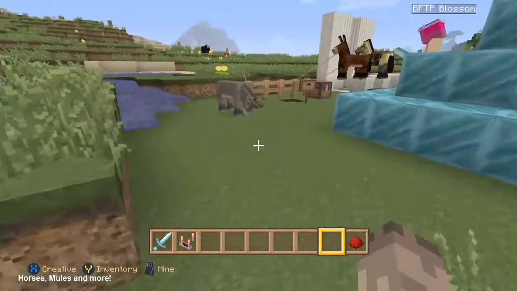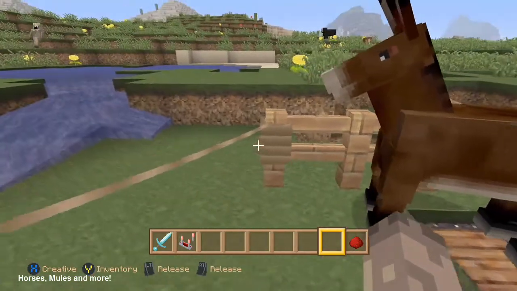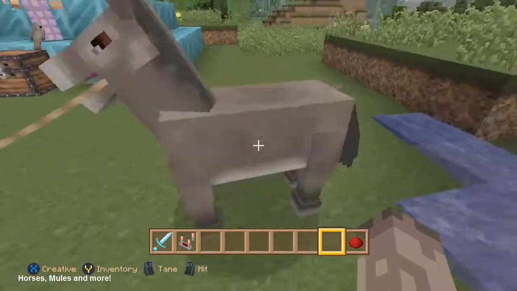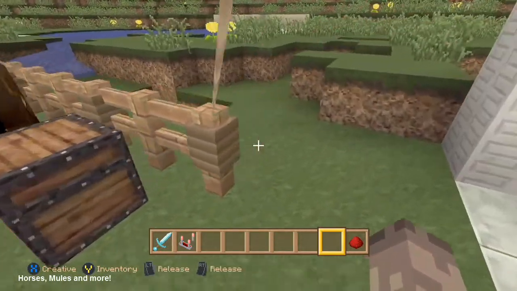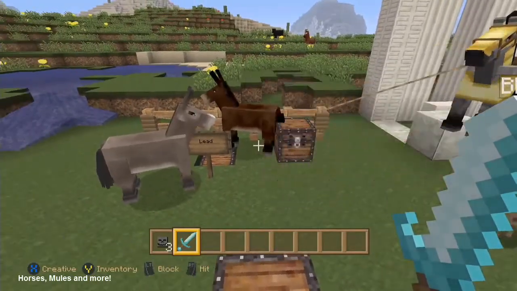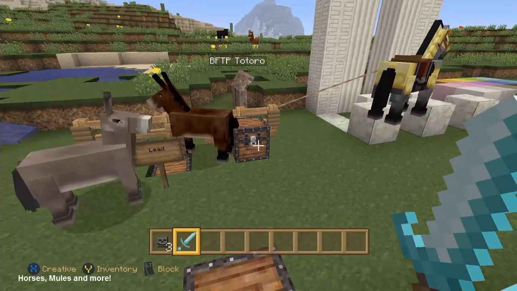And as you can see, they're currently tied to a post. While holding the lead, right click the fence post, and then they're stood there, so they won't run away. And they're yours for as long as you choose. But I would put a few blocks around them just to keep them away from the petty creepers, just to keep them safe. Talking about safety, there is a secret when it comes to horses.